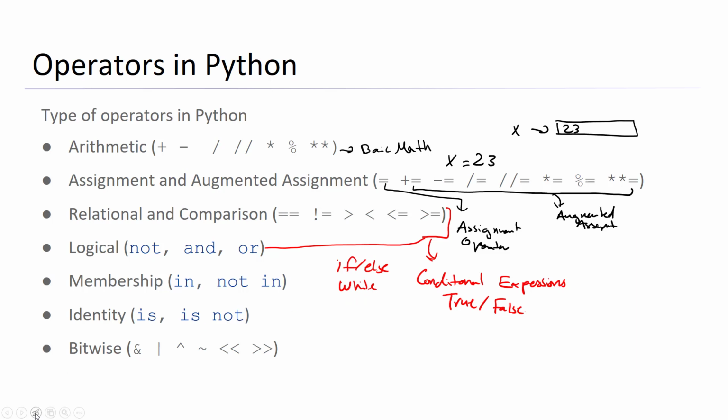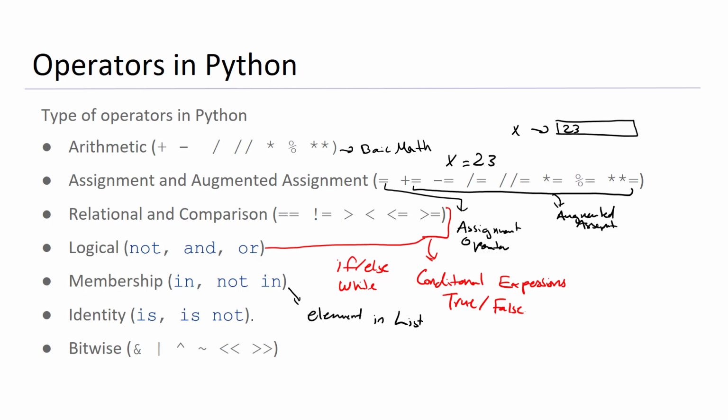You also have membership operators, and these are used to test whether an element is a member in a collection, such as an element in a list or a dictionary, and so on.